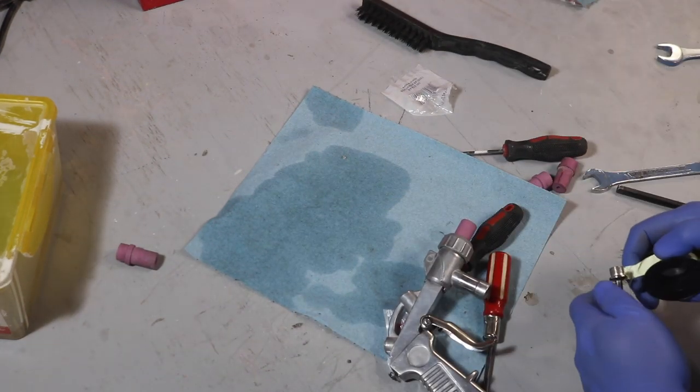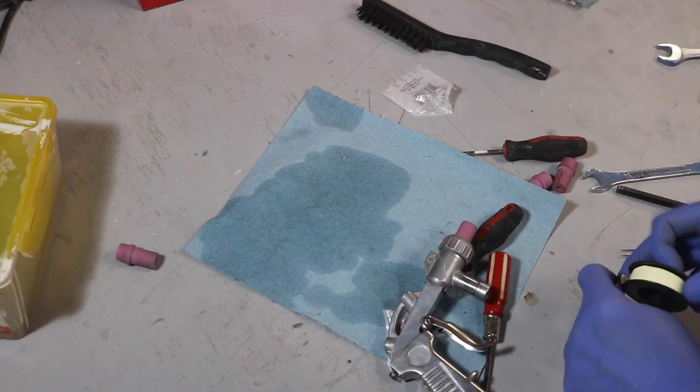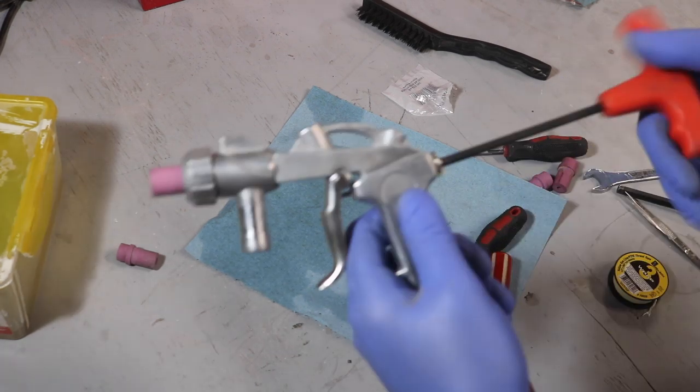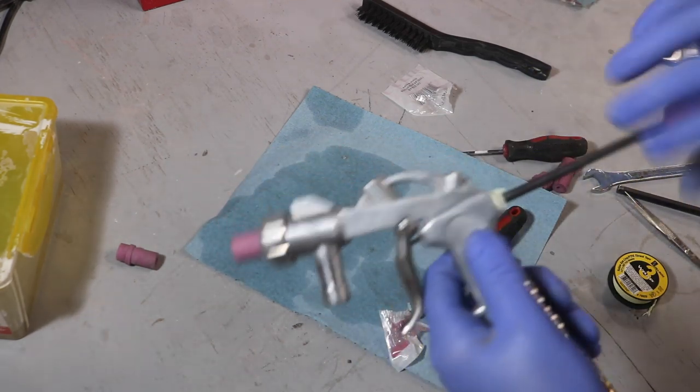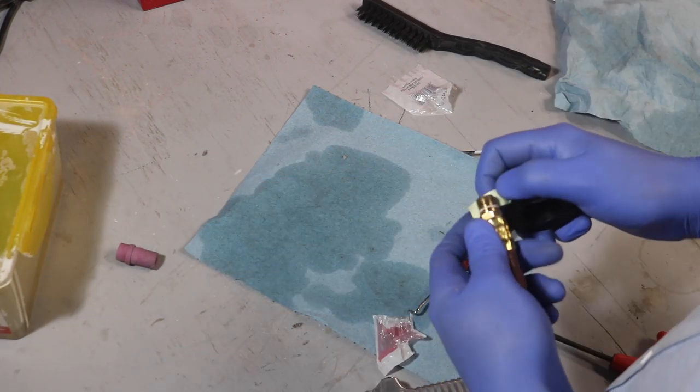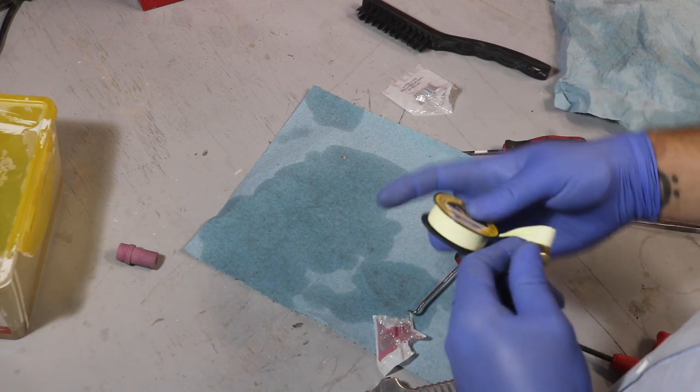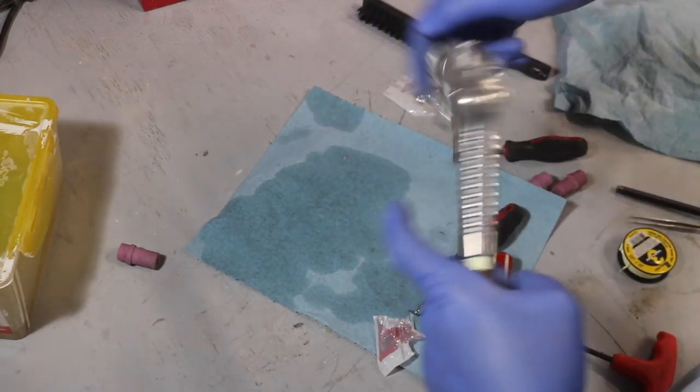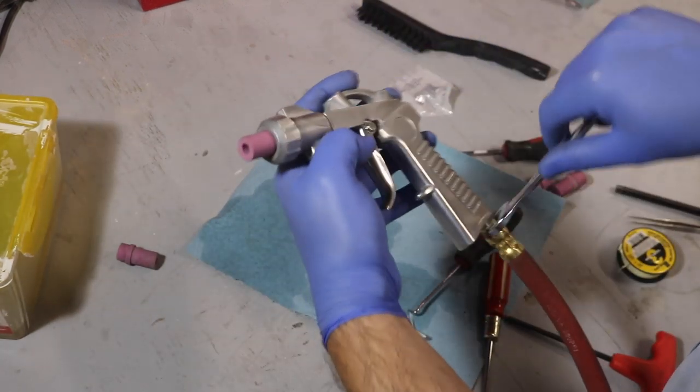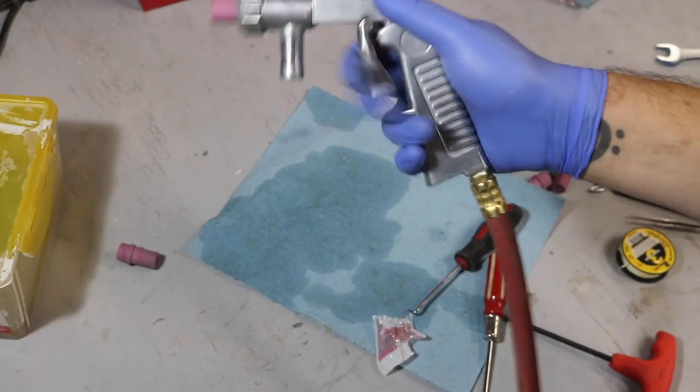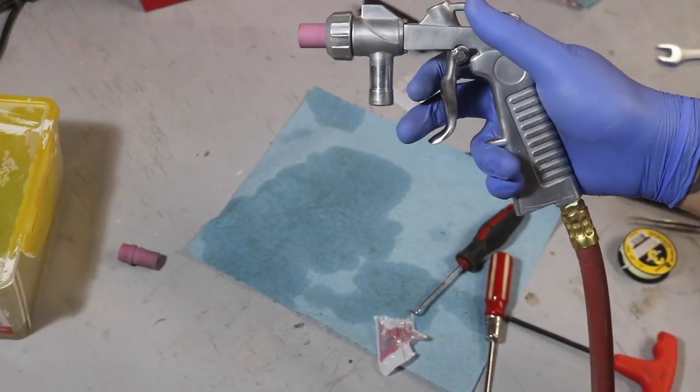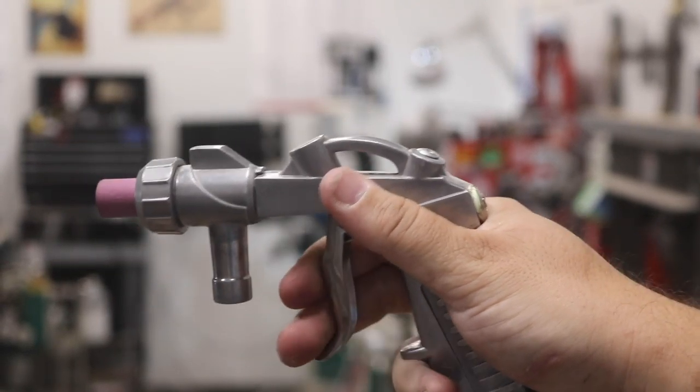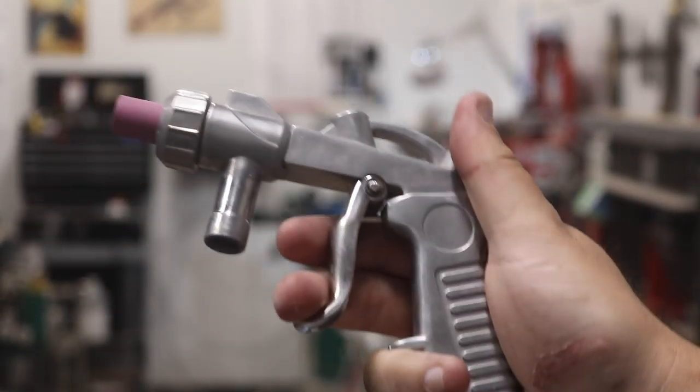There was originally a seal around this little screw that holds all the valve guts in place. In fact, if you rewind and try to go find it, I bet you can. However, it was damaged by the time I had removed this screw, so I just replaced it with some Teflon tape, this yellow stuff made for gas. And that's exactly what it's supposed to do.